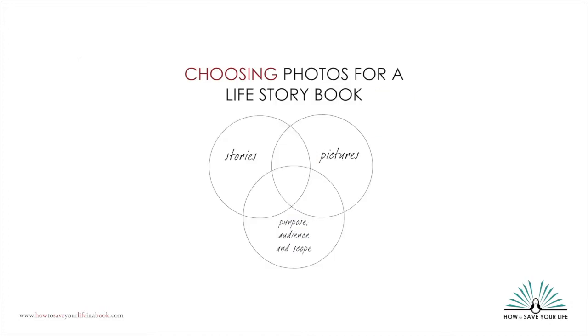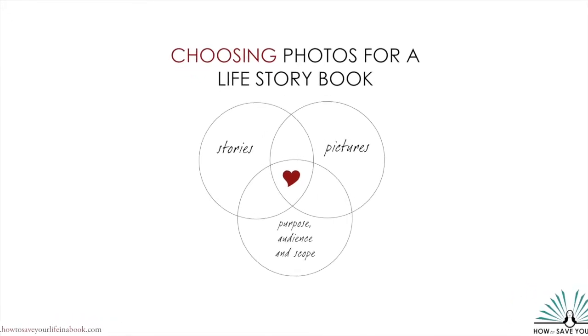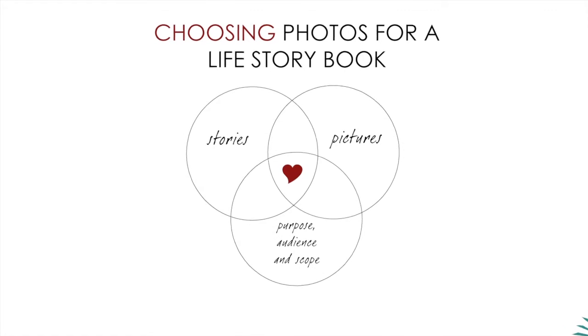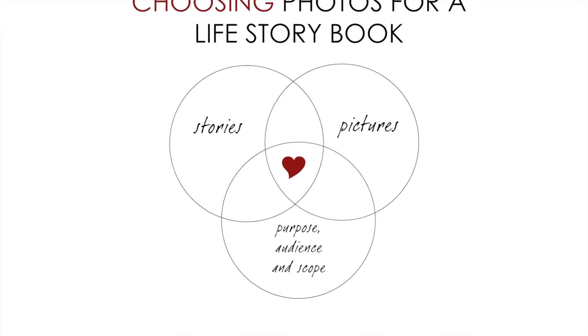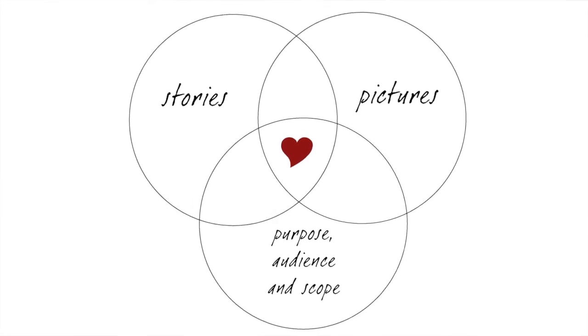Now let's talk about how to choose which photos to use with your book. Most people have more photos than they'll ever use in a book, so you have to perform a little bit of photo triage. There's a sweet spot where photos and stories align with your purpose, audience, and scope. Of course, not all of your stories will have pictures to go with them, and you will have some pictures that you want to use but that aren't connected to a particular story. But aiming for this sweet spot whenever possible will guide you in choosing your photos. In deciding which pictures to use, ask yourself these questions.